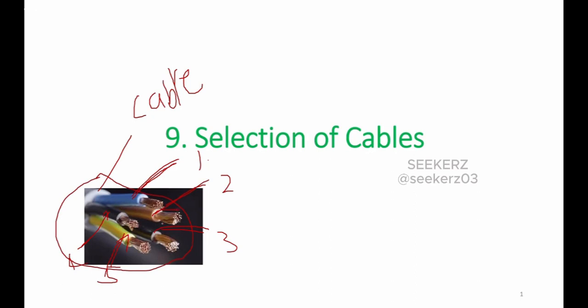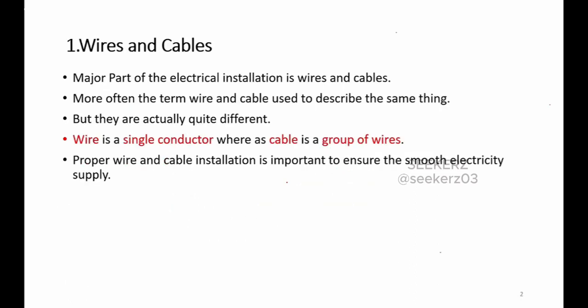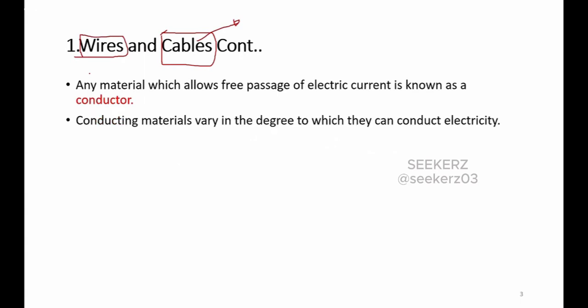And in this wire, when we take one single conductor, you can find this conductive part is stranded in this picture. So this is the difference between solid cables and stranded cables. This is the basic thing you should know about these cables. We will use only this word, cables, for future usages, because it is clear for every cable; we cannot use the word wire.